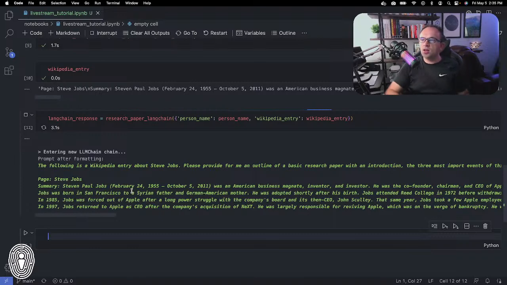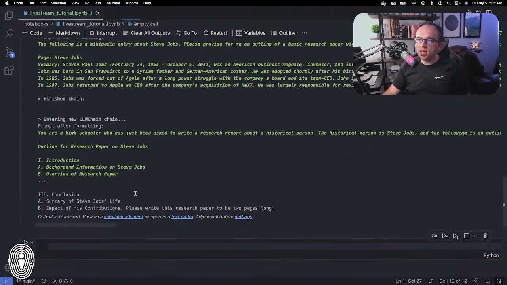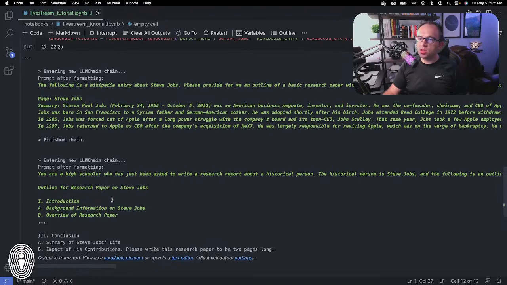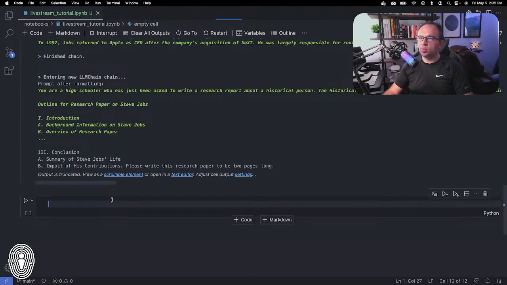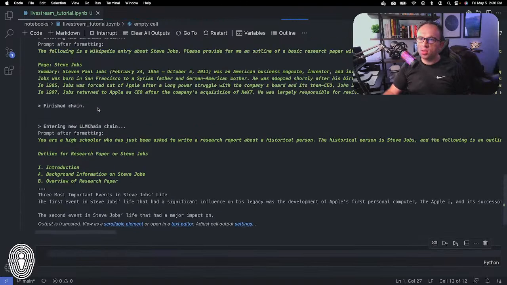So you can see here that by setting verbose to equal true, you can start to see a little bit of the output here. And you can see that it is going through each of the steps here. Now, this is a little bit difficult to read. As you can see, the output is intentionally being truncated by Jupyter here. But we'll be able to see all this once this finishes completing. All right, so we can see at least the end of the thing here. The end of the research paper here is it was giving the conclusion.